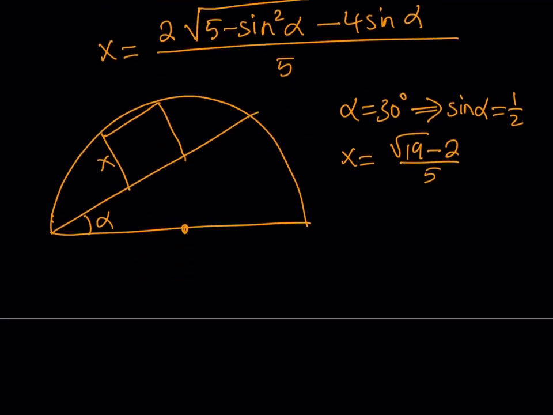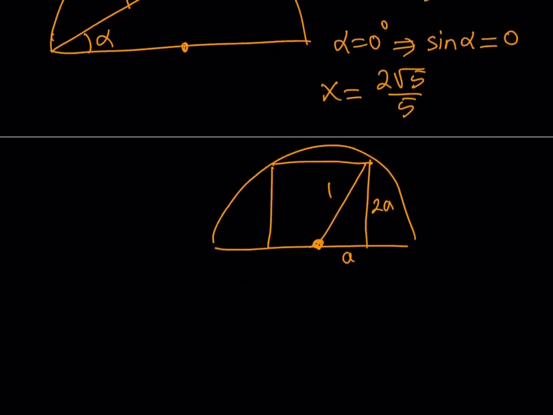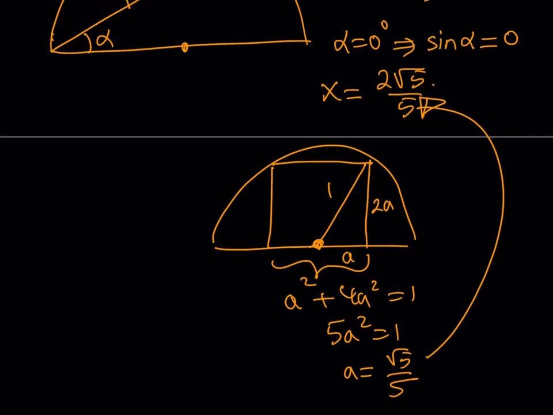And I also tested out of curiosity what would happen if alpha is equal to zero degrees. Then our little inclined plane is going to be actually coinciding with the base, which is the diameter. And in that case, you should be getting, let's find out what it is. What is sine zero? Sine alpha is equal to zero obviously. So if you plug in zero, that will be fairly easy. You should be getting two times the square root of five minus zero divided by five. Now, where does this come from? Well, if you think about this case, where you have basically a square like this, and then what's going to happen is that the radius is one. So if you call this a, and this one is going to be two a, and the hypotenuse from Pythagorean theorem, a squared plus four a squared is going to be one, five a squared is going to be one, and a is going to be root five over five. But we're looking for two a side length of the square, and that is just going to be two times root five over five. So this basically just shows you some special cases, which is kind of interesting.